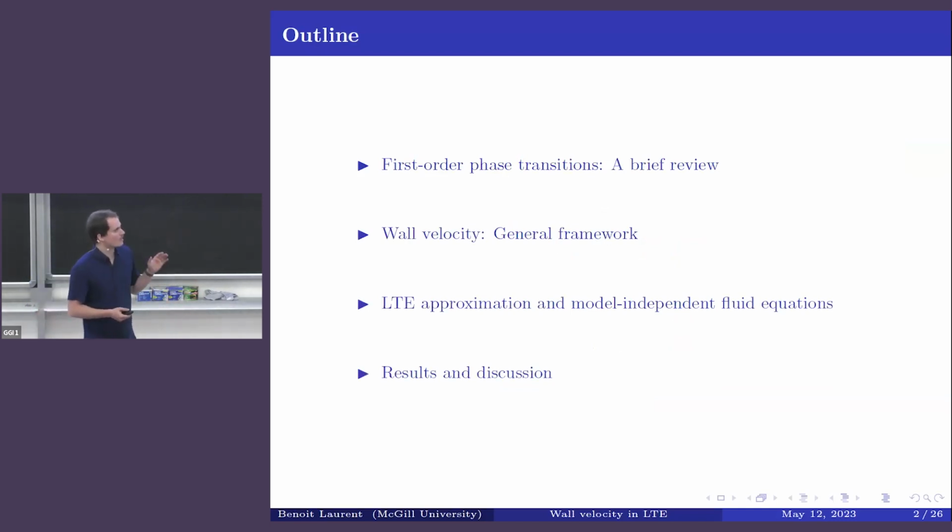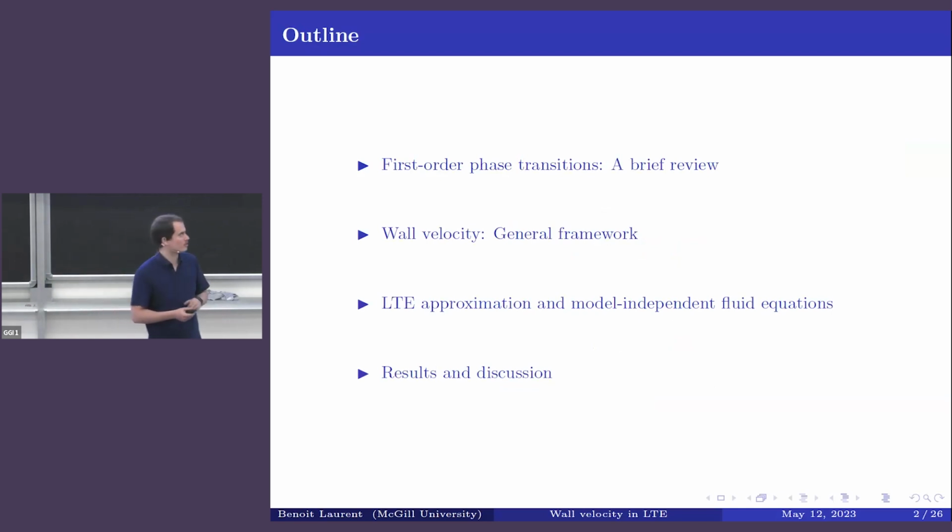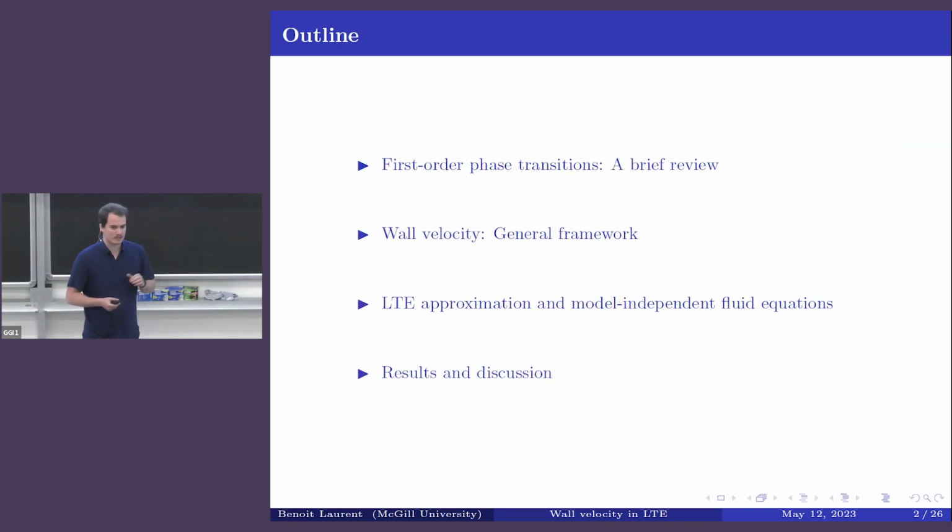So yes, this is the outline of the talk. Like I said, I will begin with a brief description of first order phase transition. Then I will go to how we can compute the wall velocity in a more general framework. In the second part, I won't assume LTE just yet, local thermal equilibrium. It's only in the third part that I will do that and find a model-independent fluid equation that will be much simpler than what we get in the second part. And finally, I will discuss some of our results.